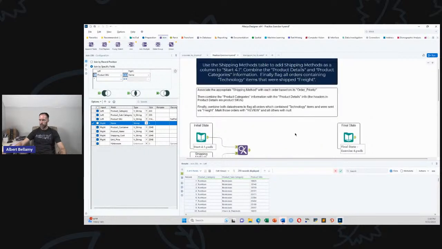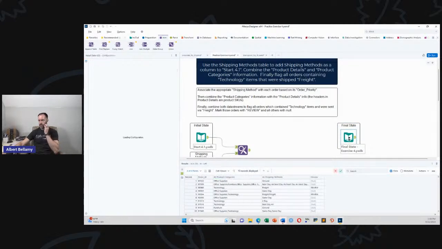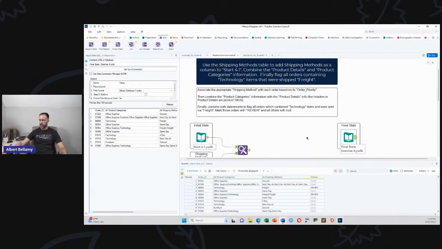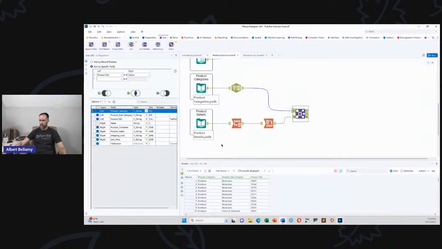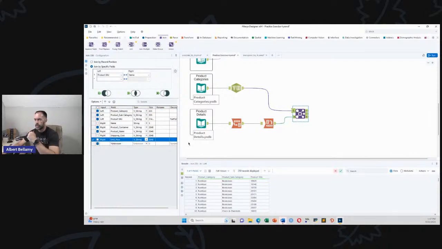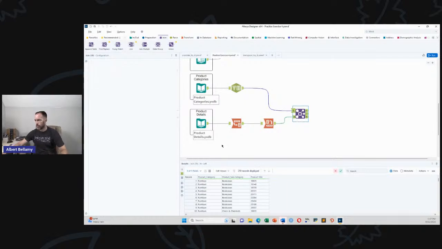Now going forward, if you look at the final state, we need category, shipping method, order ID, and we need to be able to match. So really the only thing we need from this join is the shipping method. But we need to be able to match it to the SKU. So we can go ahead and just drop the shipping cost and unit price. We'll go ahead and join these two.